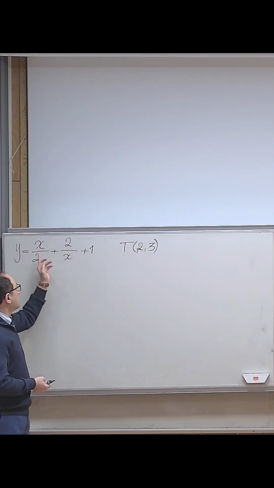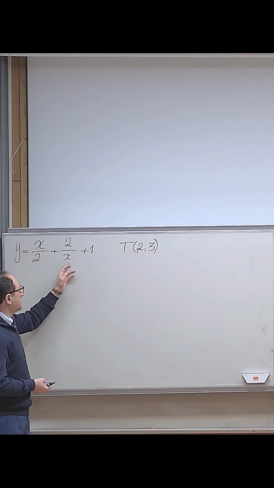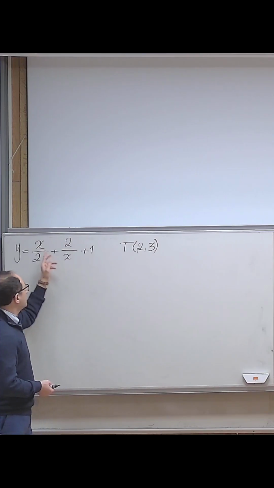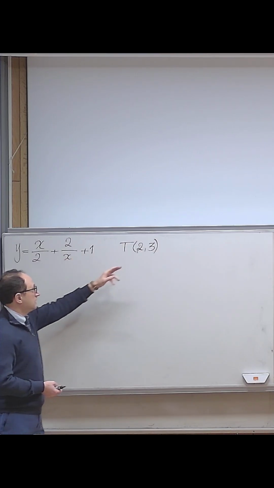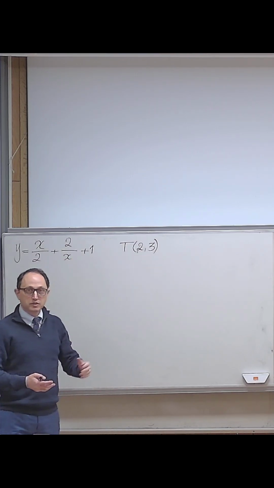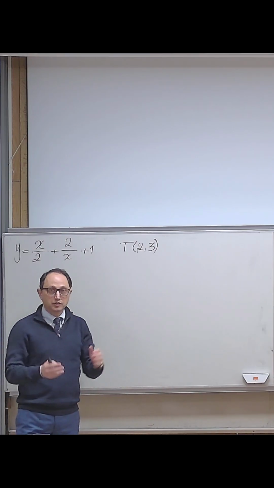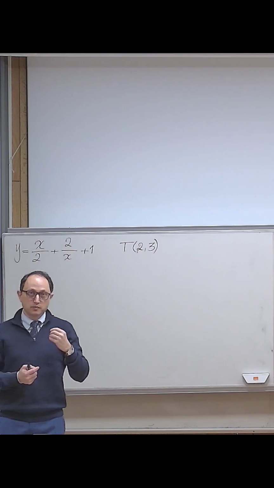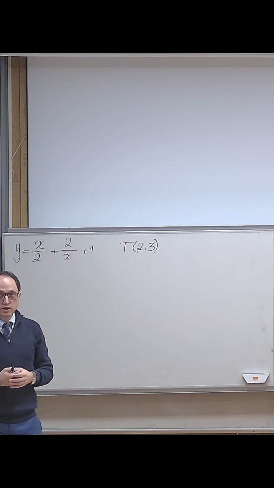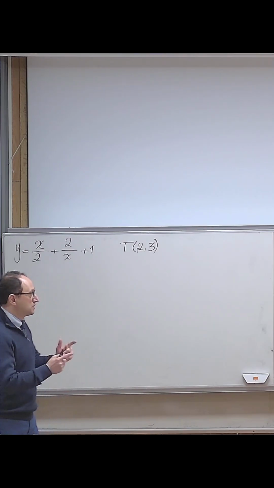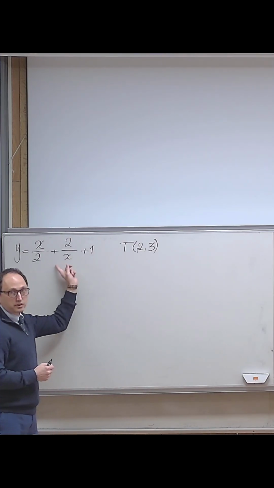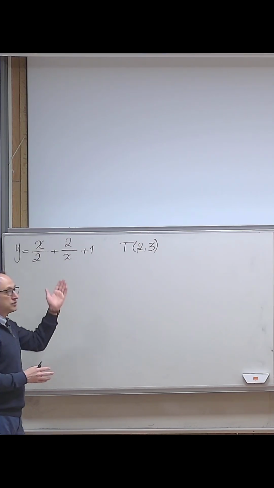Why? Because if I replace the x's that appear in the function with the x value 2, this becomes 2 over 2, 1, 2 over 2 again, 1, and plus 1, 3, and the y coordinate is 3. So this confirms that indeed this point is on the curve. This is of crucial importance because sometimes they can ask to find an equation of a line which is tangent to the graph of the function from a point outside the graph of the function. So you need to investigate which one is which. So it is more or less crucial to understand that this point is on this graph. Okay? Then this is the simple problem.